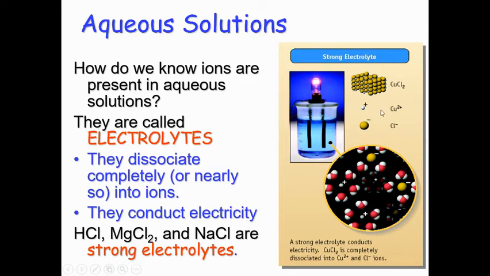So if you were to have a strong electrolyte like copper chloride, that's another strong electrolyte, and you were to make like a galvanic cell like this, you can, because of the movement, because of the dissociation of a copper and chlorine and those movement of electrons, you can use it to light up a bulb. And this is the whole process of electrochemistry. Making batteries uses this sort of thing. Also, electrolytes are those things you're supposed to have when you're dehydrated. And why is that? Electrolytes are things that can permeate through a cell much better, and they bring the water with them. So your Gatorade is going to be full of electrolytes, which means it's full of ionic compounds.